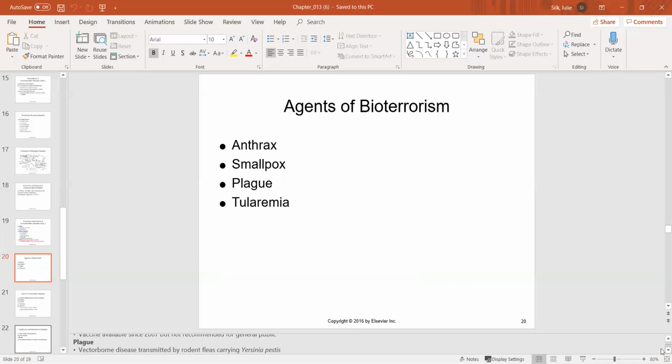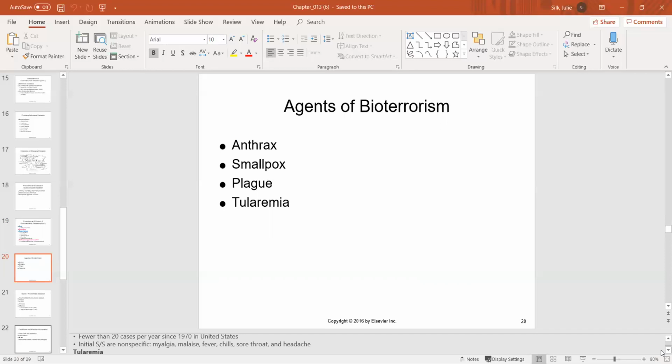And then there's the plague. This is a vector-borne disease that's transmitted by rodents or fleas on rodents carrying this certain bug. Fewer than 20 cases per year since 1970 in the United States, so that's good. And initial signs and symptoms are really non-specific, so you could have myalgia, malaise, fever, chills, sore throat, and headache. So how would you figure out this is the plague? That's kind of crazy. So yeah, it might be kind of difficult to pick that out.